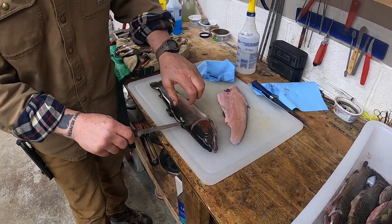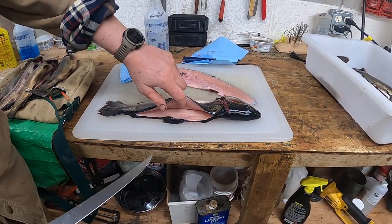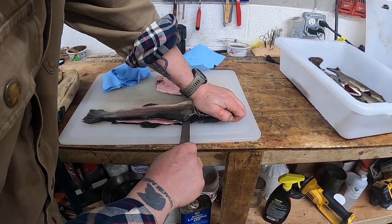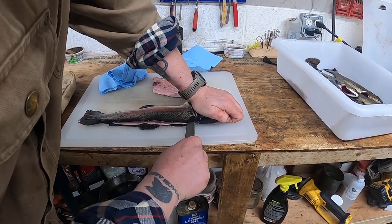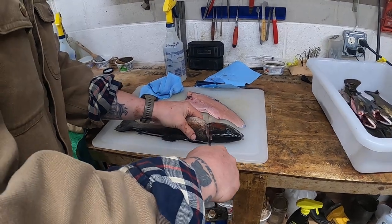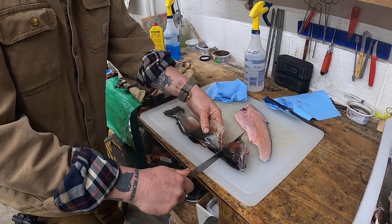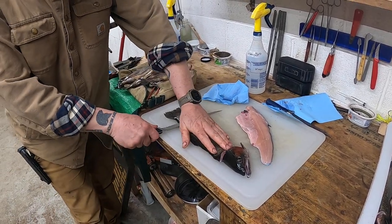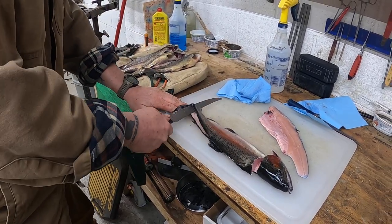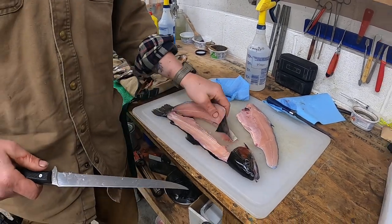On this side you only have a couple inches left. You can see what I was talking about — that backbone wants to sag instead of staying straight. So we make sure it's bottoms up, hands out of the way, connect that. That one little spot wants to fight me — no big deal — then we just take this, glide out. This one wants to take a little bit of the tail, but not the end of the world, we can trim them up. And there you have two fillets.